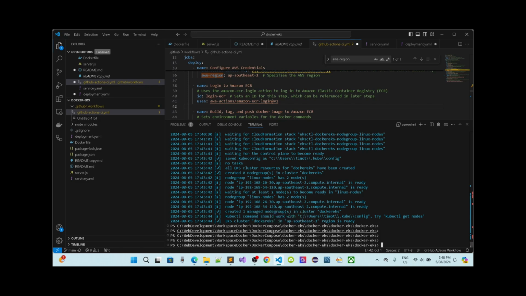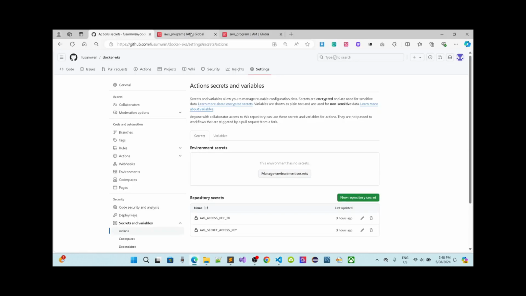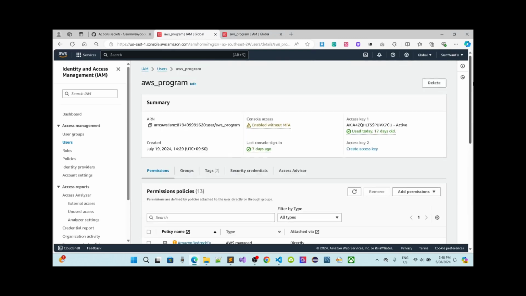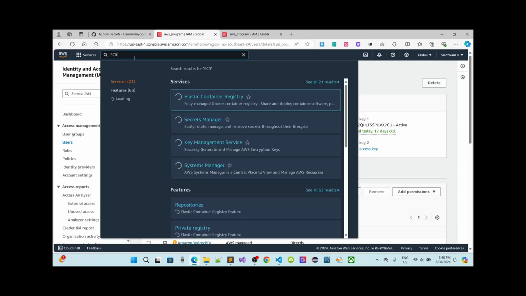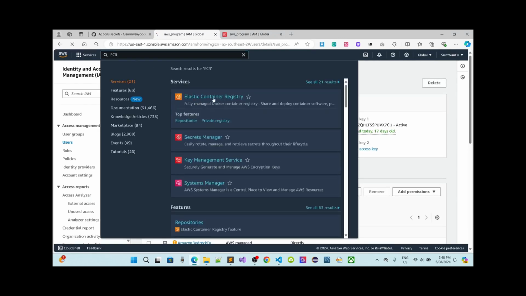Okay, it's done. So you can see that the cluster in my region, this is the Australia region, South Australia, is ready here. Once your cluster is created, you have to create a repository. So scroll back to Amazon. You type ECR and then search for the Elastic Container Registry.